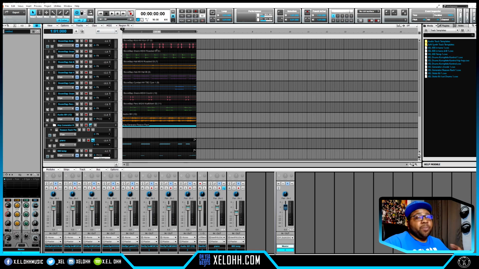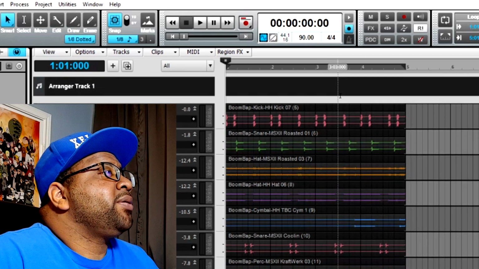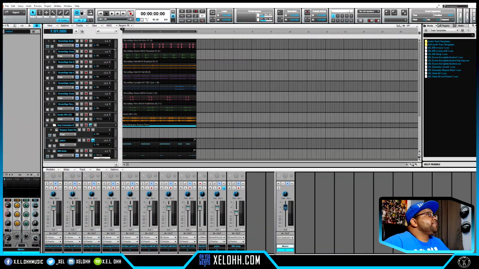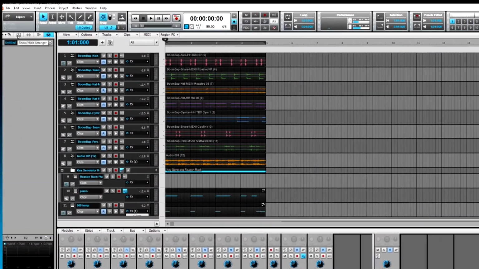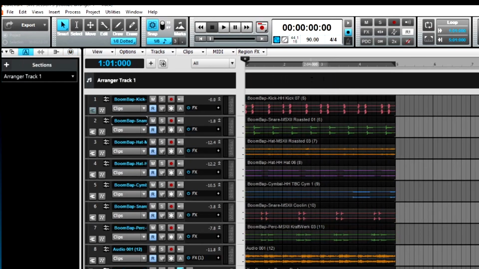So there's two ways to kind of pull it up in here in Cakewalk. You can actually go here to your ruler, and you see how it has this little icon there with the lines. You can just drag this down, and boom, now you have an arranger mode. So if you drag it up, it'll make the arranger mode go away, and you'll just have your track list. The other way is to go all the way over here to the left and click on Show Hide Arranger, and then you can actually see the arranger view from here as well.